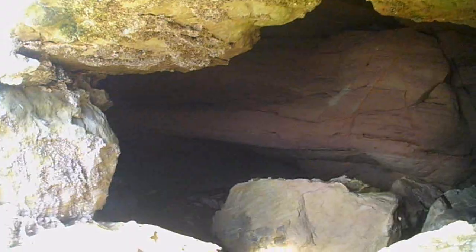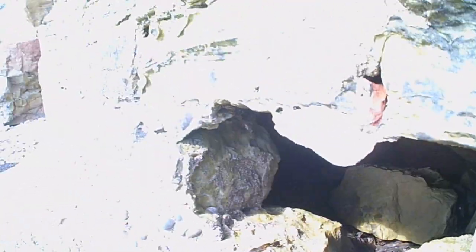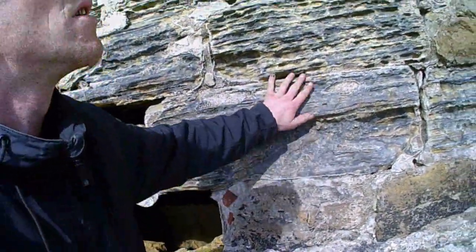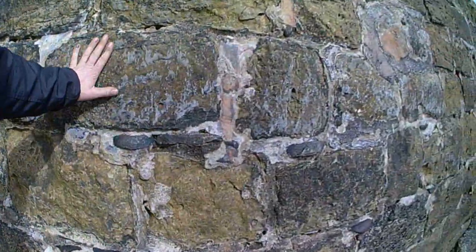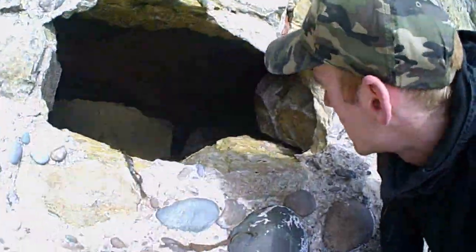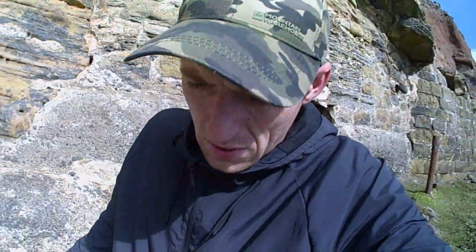Look, this has possibly been built here at the front to protect it at one time. It's been built to stop it washing out, like this. But those rocks have actually washed right through now. That'll force the rest of the rocks out even faster. The tide's quite far out and it looks like there might actually be a cave further along here. So I'll go for a quick look.